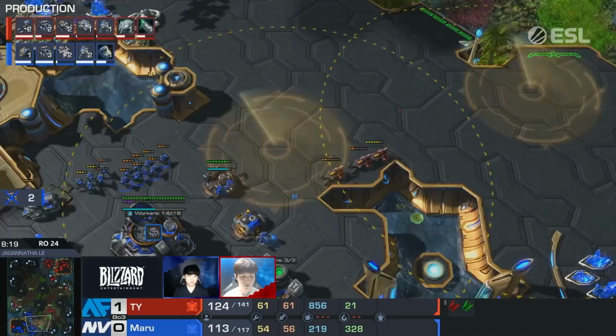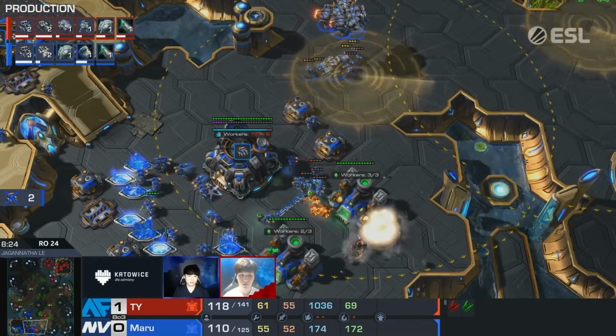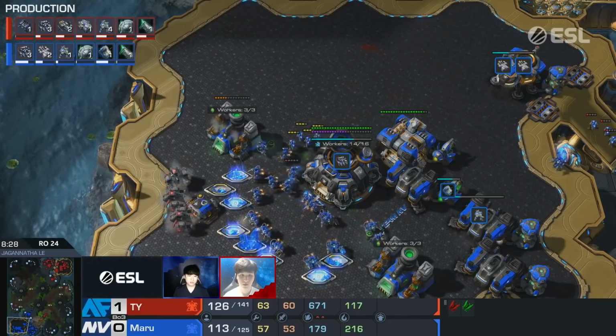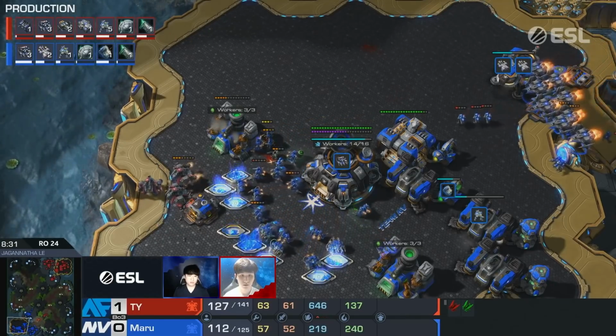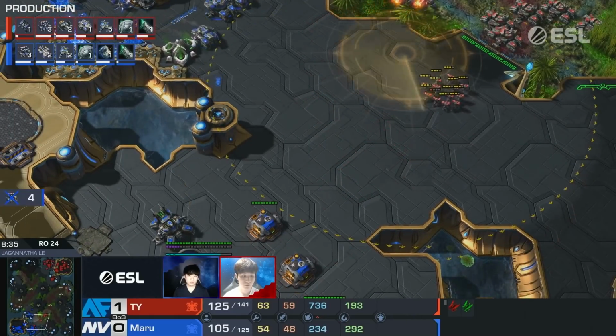Really, really risky gamble from TY. Does not pay off. Now, Hellion's going to try and run in, and wow, they get a lot of good damage on those Marines, but man, I guess the Vikings are just going to sacrifice their lives for a couple of SCV kills over here. Is it just SCV kills, though? Like, this is a lot of TY on the right side of the map.